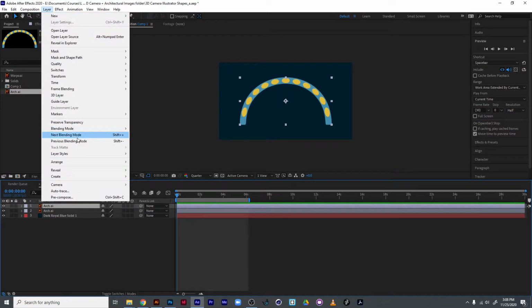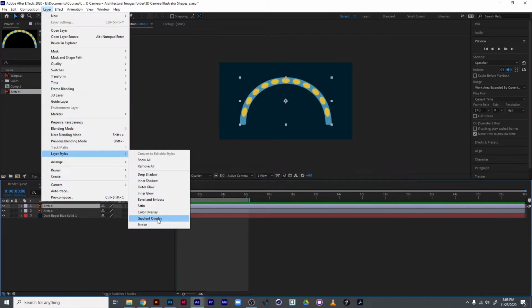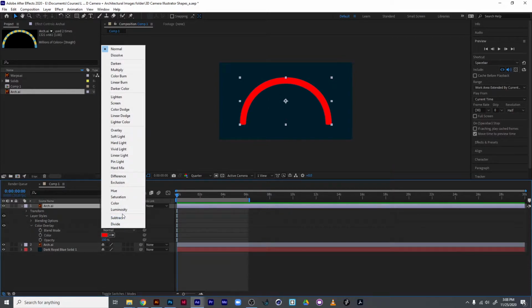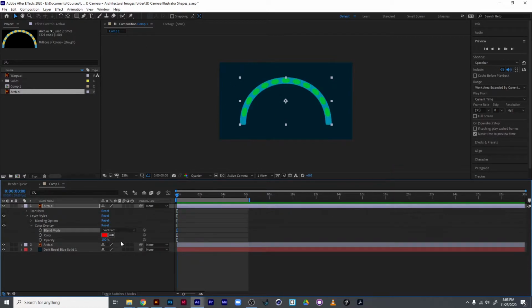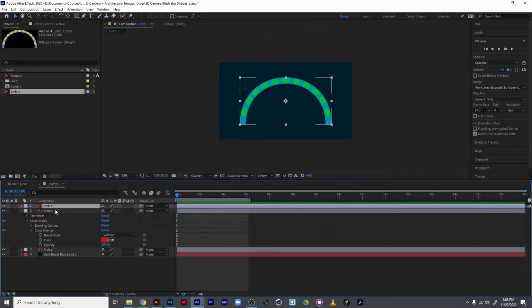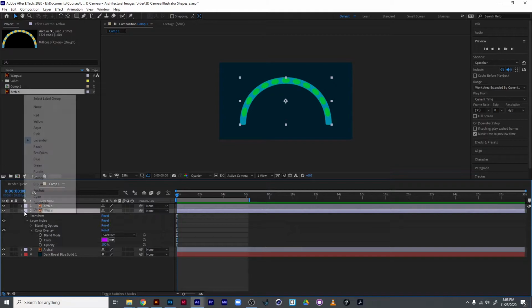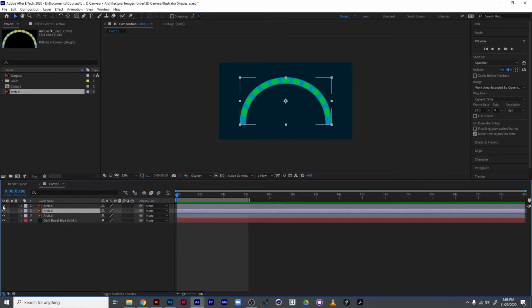going to layer styles and color overlay. If I just change the color overlay and let's just do subtract, we'll get something slightly different. Duplicate this again. And on this one, if I change the color, we'll get one that's also slightly different. If we look at these, this is the top one that has the original. This is our second one, and this is our third one. So I'm just altering them very slightly, and let's rename them.